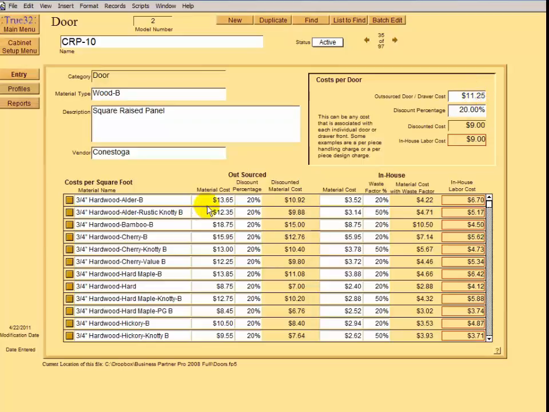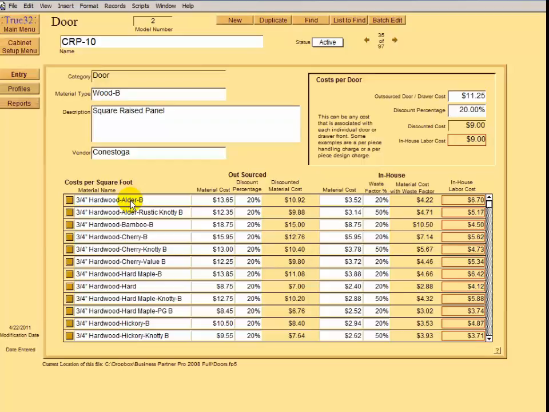So you can use just a square foot cost, or just a per door cost, or a combination of both. The advantage to Conestoga's scheme is that this per door cost is basically the labor to manufacture this door, and this per square foot cost is a little bit of labor, but mostly material. So this cost very seldom changes from Conestoga, but this cost changes sometimes a couple times a year, sometimes once every year, sometimes once every other year, just depending on what's happening in the economy. So they can share this alder material between many, many doors, and they do.